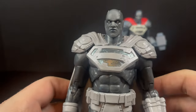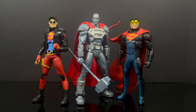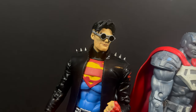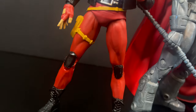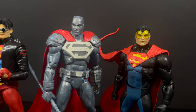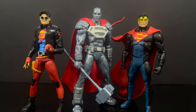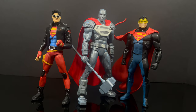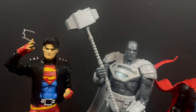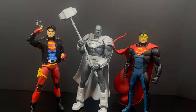I do like this color scheme, but here's what I want Steel for — the Reign of the Supermen. A lot of what you see here has been DIY: I had to get my own glasses from a Mattel wrestler figure for my Superboy, and Superboy himself is kind of a mix of Reign of the Supermen and modern Superboy. The Eradicator — same deal — I had to get a different head portrait from Superman 1000 and goggles from an anime figure by McFarlane. It's all a bunch of 'I have to do this myself' when it's so simple to just put it in the box. Just to show what the platinum version looks like with the other Reign of the Supermen figures — yeah, that looks pretty good as well. We are missing Cyborg Superman, and fingers crossed we get that.